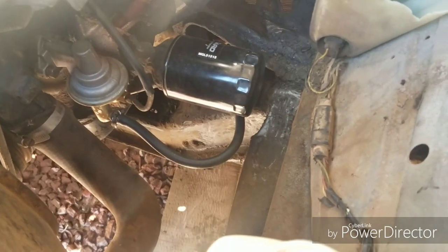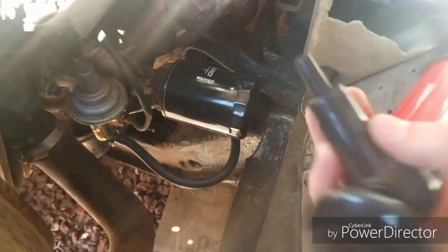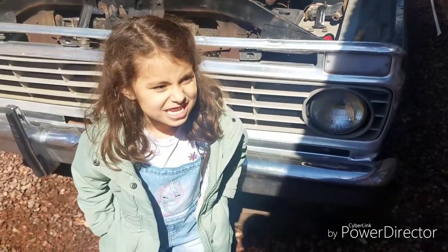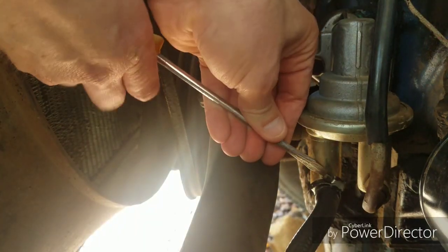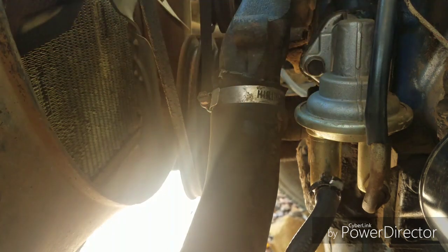It's pretty cool. It has different nozzles you can put on there. This side just sucks. Are you helping Daddy today? Yeah, I'm helping. There we go. Hopefully I start disconnecting it and fuel comes out. Then I'd be really stoked.